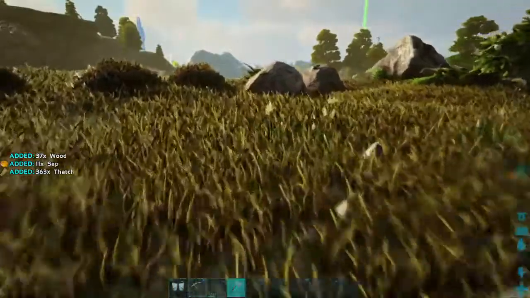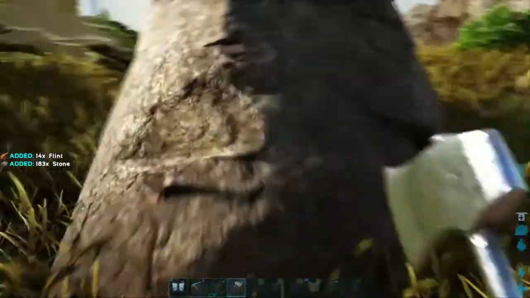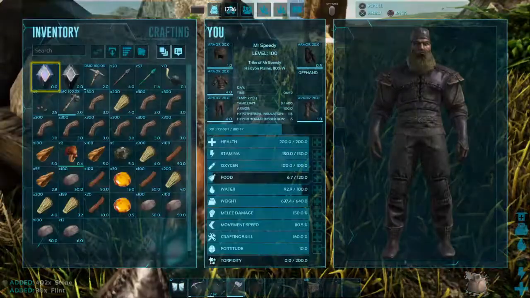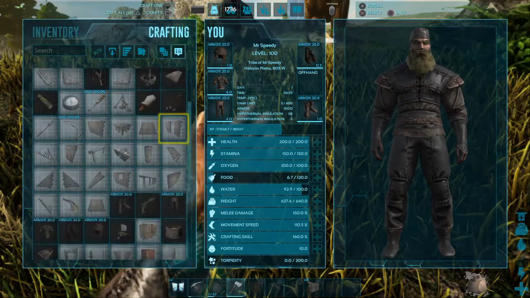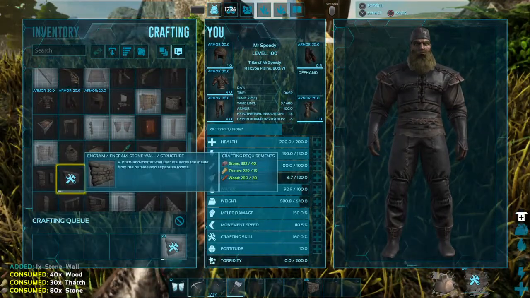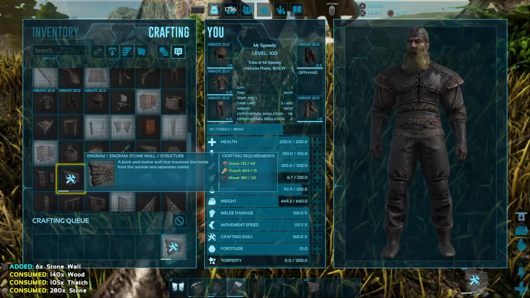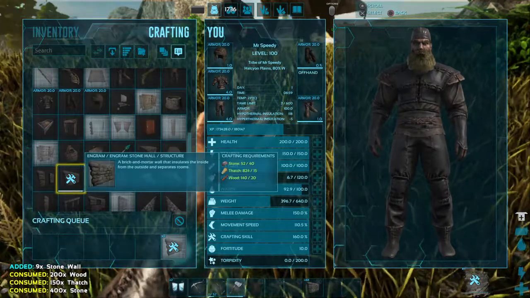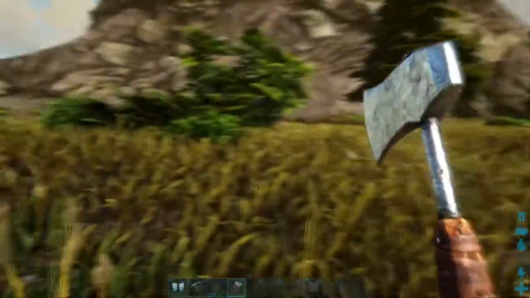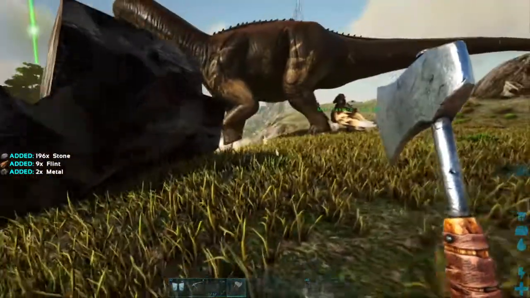Okay, got plenty of that again. So now I'm gonna run low on wood, I'm guessing. Yep. This is also by far the easiest way to upgrade your character, by crafting. And also put your multiplier up as well when you're crafting. That's really going to help.